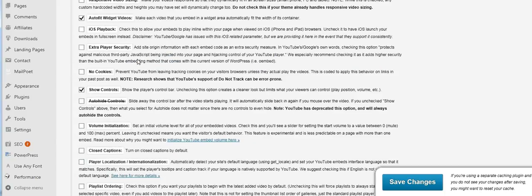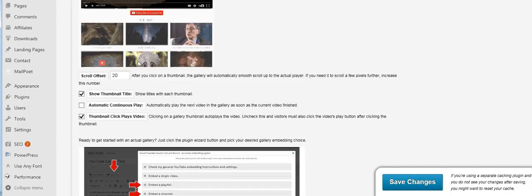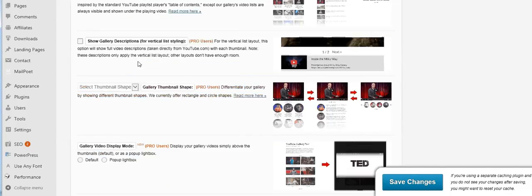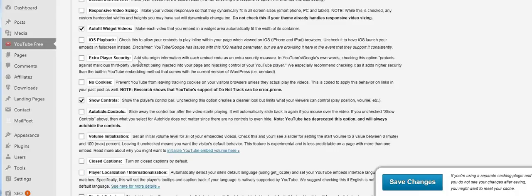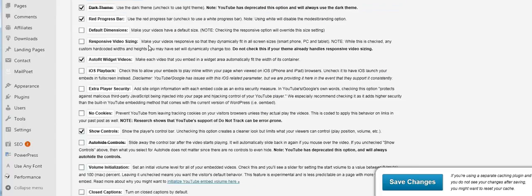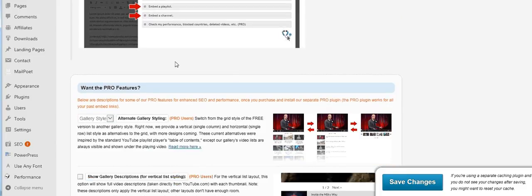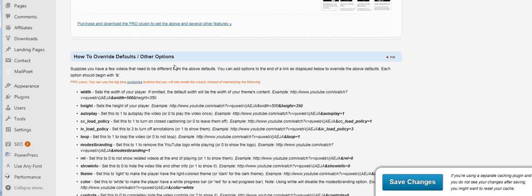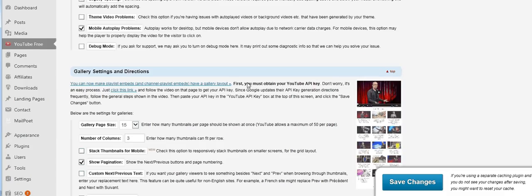Just go down, do all this good stuff. Now you're going to have to read this stuff. You're going to have to look at it. You don't want to just not learn about this stuff. I'm not going to go through all this with you because it's just a large amount of information to go through with you. But what we'll do is we'll go through each one of these kind of individually, and then I'll talk to you a little bit about what you need to do and how you need to do it, okay? So this is basically everything that you're going to see on the settings page.